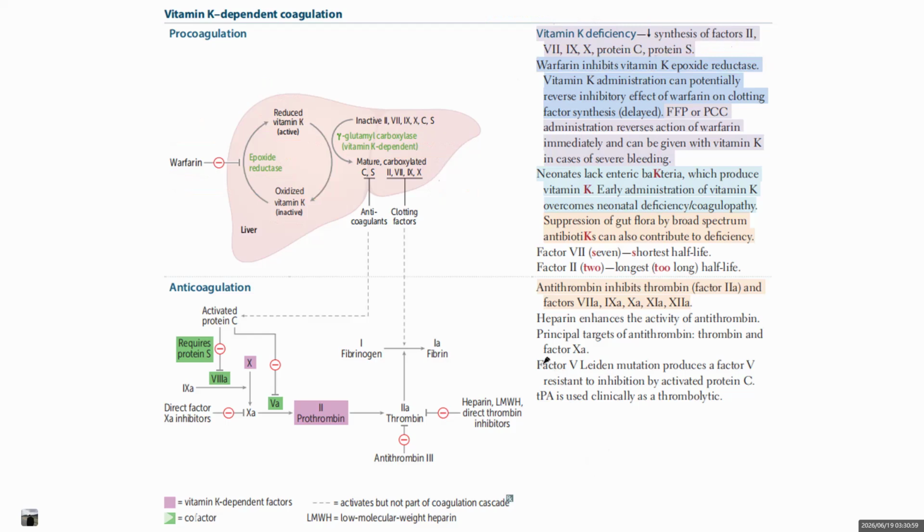Okay. Now there are some common causes of vitamin K deficiency that you can remember, because if we guard against vitamin K deficiency, we definitely guard against the chances of bleeding, right? Some of the basic causes include poor nutrition, malabsorption, liver diseases, the newborn state, and suppression of the gut bacteria by broad spectrum antibiotics.